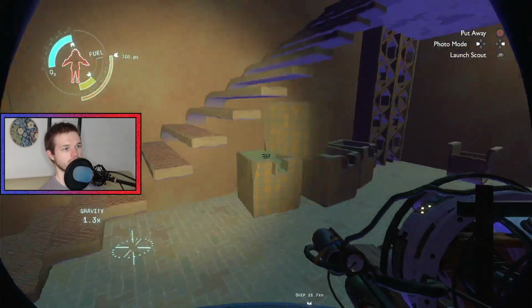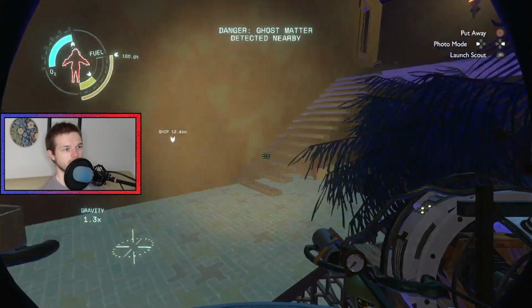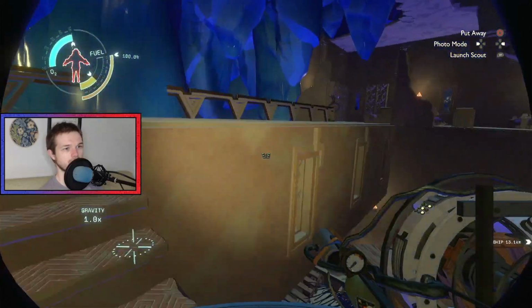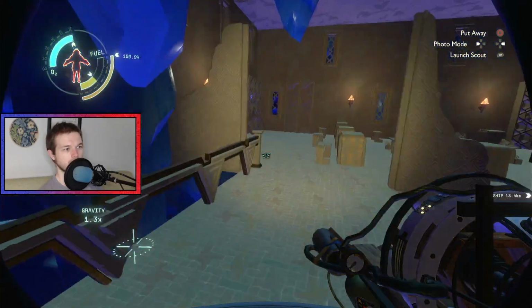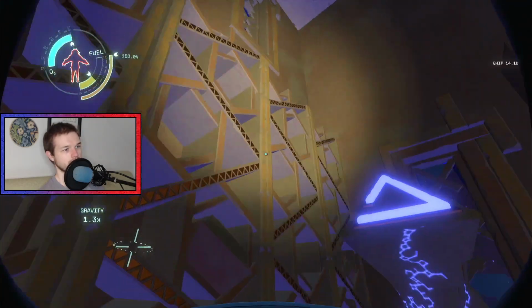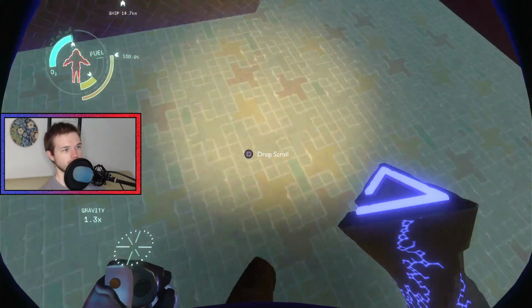Alright, that's Ghost Matter. Yes, I know there's Ghost Matter nearby. I'm looking for stuff of value, such as a scroll. I'll take that scroll. Oh, I can actually already read something.